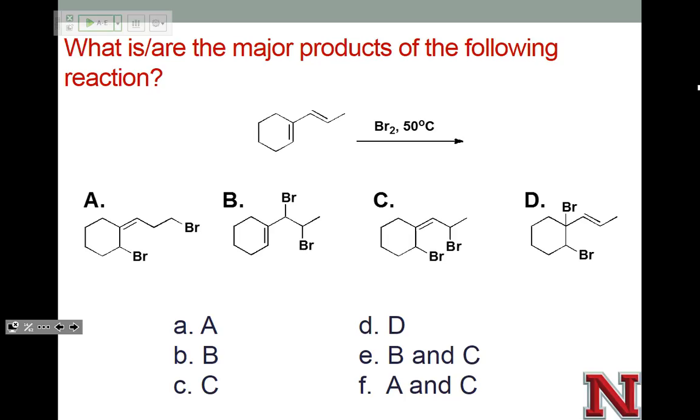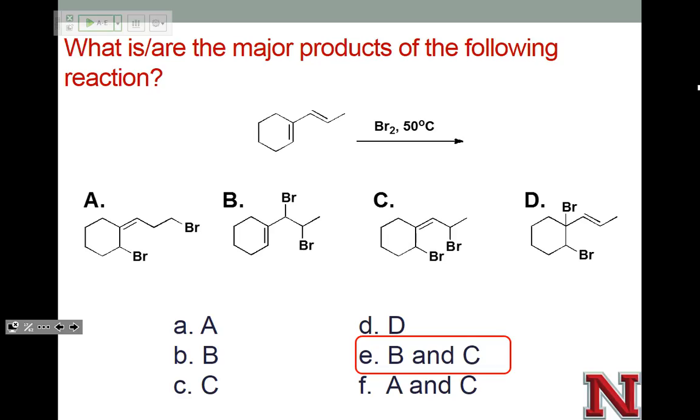Whether we're talking about HBr or Br2, we can go through the same concepts. We have that resonance stability. But under higher temperatures, we're going to form the product from the most stable double bond. So in this case, both B and C are tri-substituted, so we'd expect to form both, because neither is more stable over the other. They both have the same amount of substitution. So we would expect to form those two. But I'm mostly doing the stick with HBr for y'all.